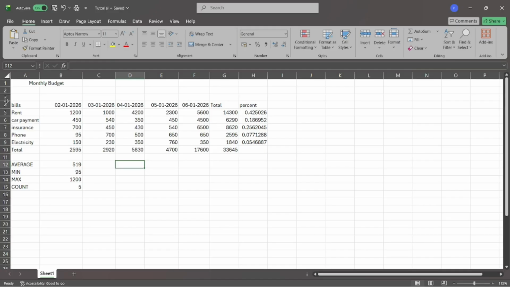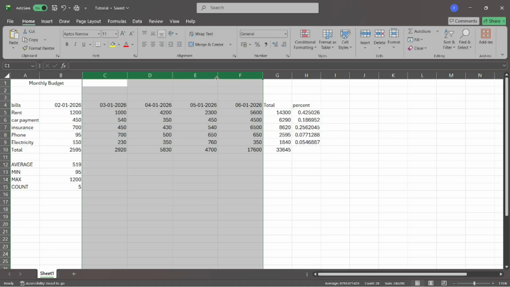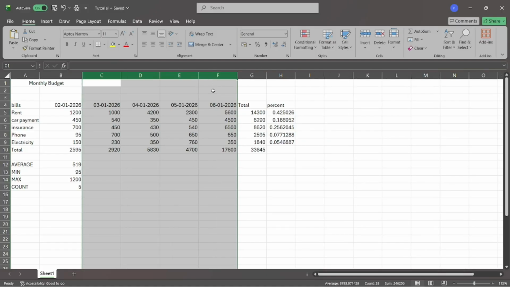Excel also allows the user to resize multiple columns or rows at the same time by selecting several rows or columns like this and dragging the boundary line. All selected sections are resized together, making it easier to format large data sets. However, this method gives all selected columns or rows the same size, which may not always be ideal.